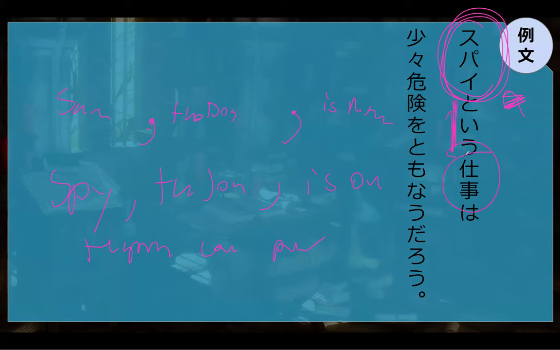In Japanese, we start with the bigger category. Because we're making sure you know we're talking about a job. We're not talking about someone called spy. We're not talking about spies in general, right? Because if you say spy wa shosho kiken o tomonau, it kind of sounds like maybe if you date a spy, it comes with danger, right? Spies come with some danger, like a person who's a spy. So the shigoto here is just making the sentence more clear. But it just means that you're defining something with some other information, right? Spy, the job, but here it's the opposite, but it's always big, small.